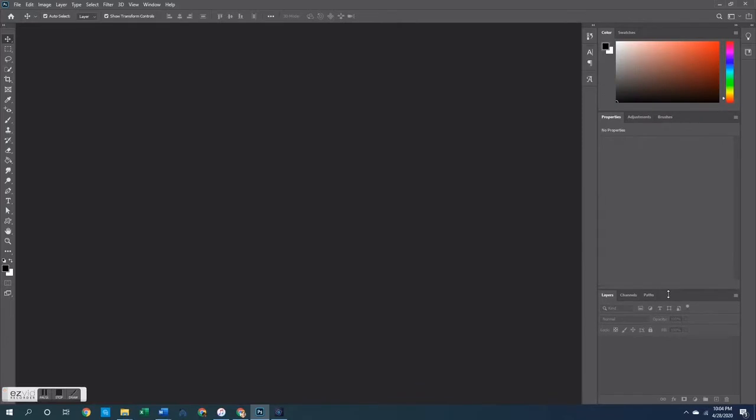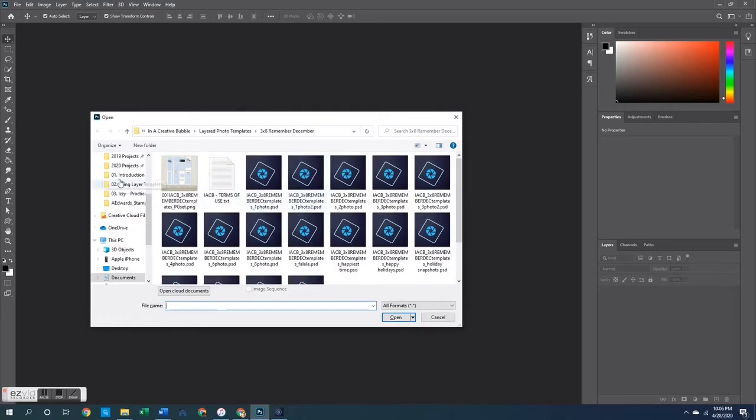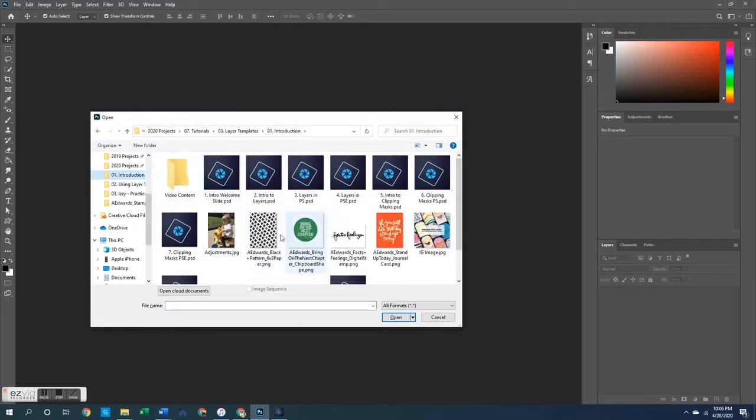Once you have it visible, you can toggle it to make the space bigger or smaller depending on your preferences. I like to keep mine right about halfway, and I don't mind scrolling through. But if you wanted to see more of your layers all at one time, you can toggle that bigger if you want. So now let's go ahead and open up a couple of items here.